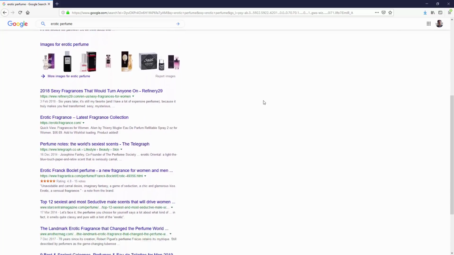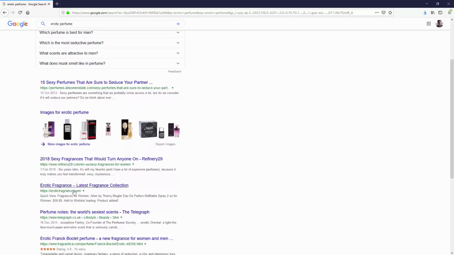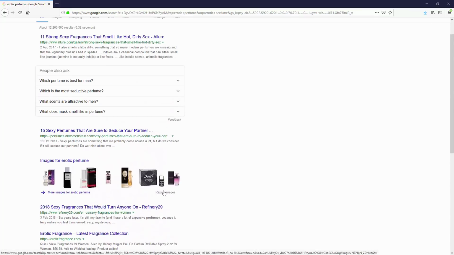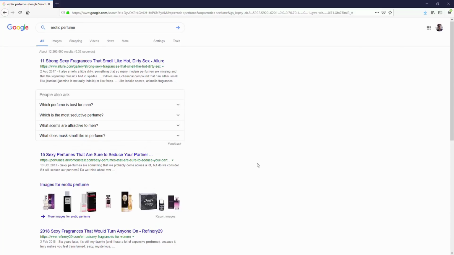Okay, so let's just jump ahead and do the last keyword, erotic perfume. That was the last one we tried. And there we go. Page 1, position 4, another page 1. So you've now seen the results for yourself. You've seen us rank the site on 4 separate page 1 rankings. You've seen us achieve position 1, page 1 for one of the rankings. We did it all by using WP Ultra Auto, the first ever WordPress theme that writes its own 100% original human content that is rewarded massively by Google.